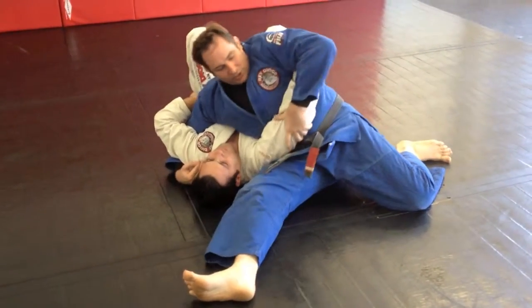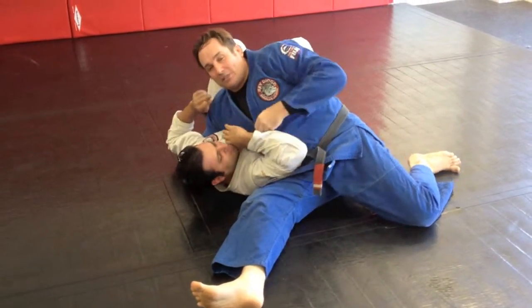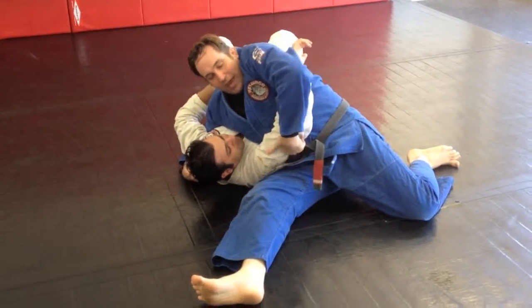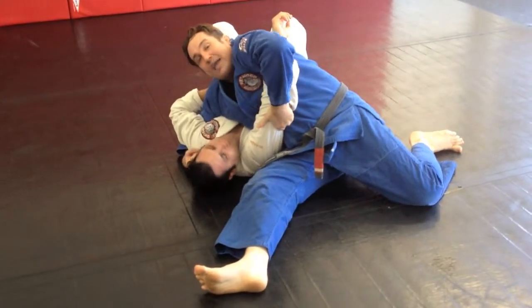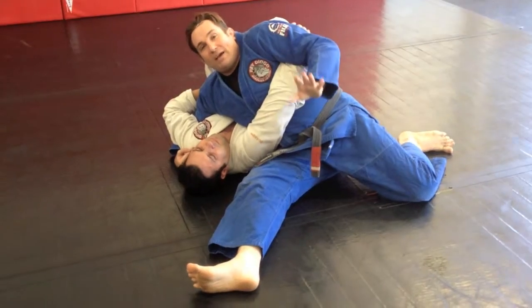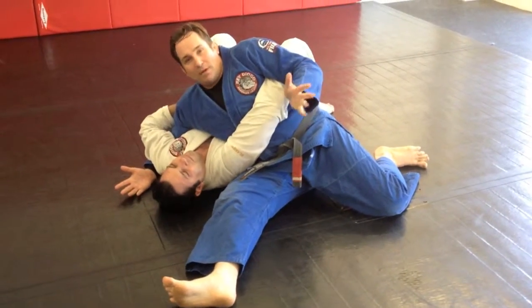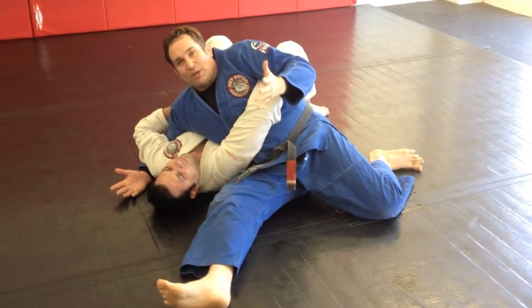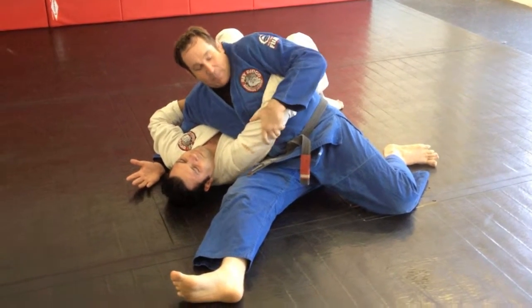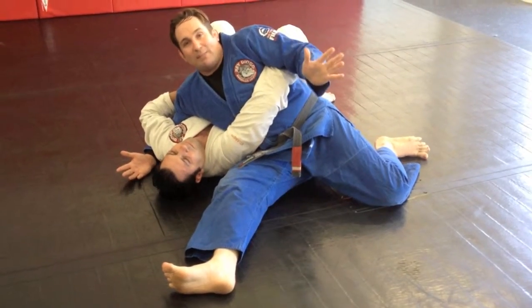You don't want to hold the person's arm like this, because when they pull their arm out, it takes a lot of muscular force. The point of your hand is to lift their wrist as high in your armpit as possible. So I'm going to lift it and then squeeze it with my lat. So when they pull their arm out, I don't even have to really hold the arm. But of course you do want to use your hand, so I'm just going to cup here to make it harder for me to get the arm out. But the holding is done by my lat here.